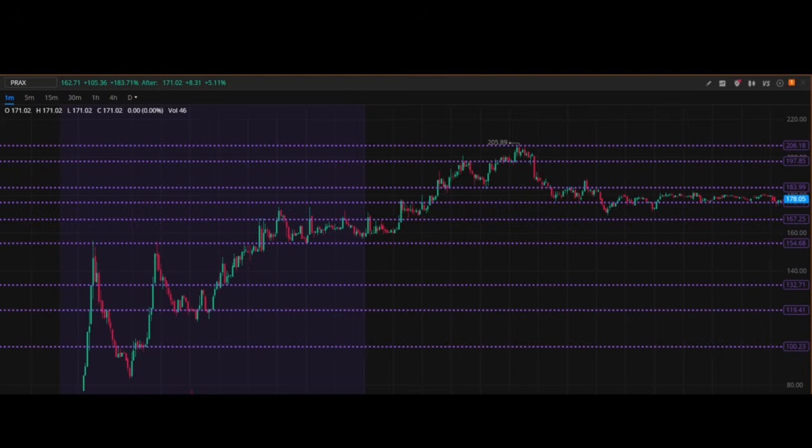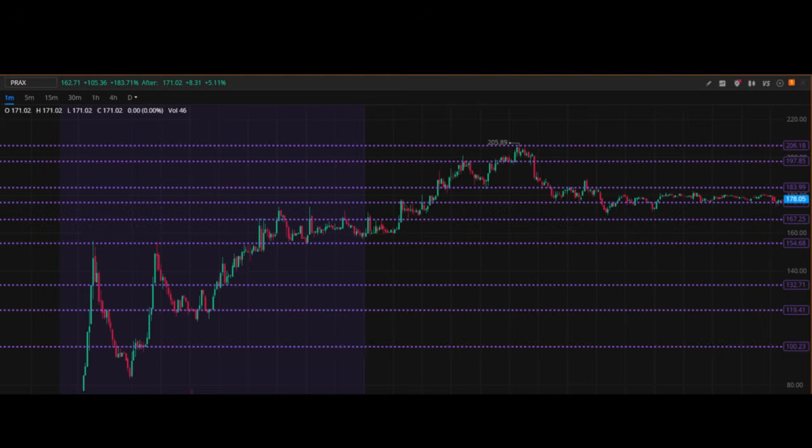So basically once it broke that, once it rejected, you see that line number 4 right there, it rejected and then it pulled back. And then what happened after the resistance became support? Look at that. It made a big move up. And then this happens over and over. I hope people understand what I'm saying, guys.